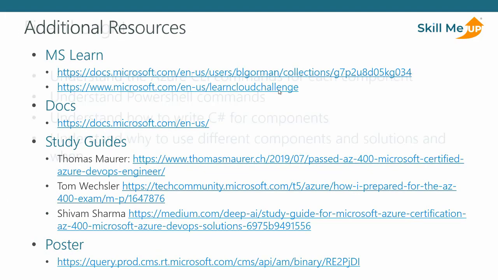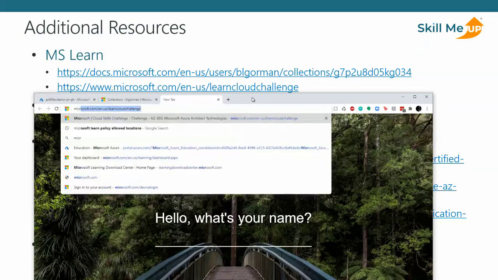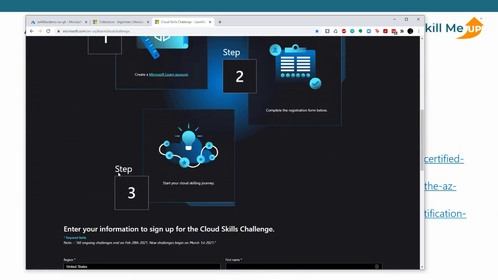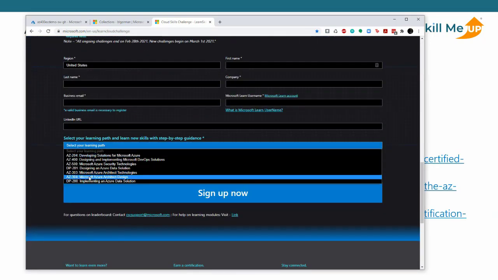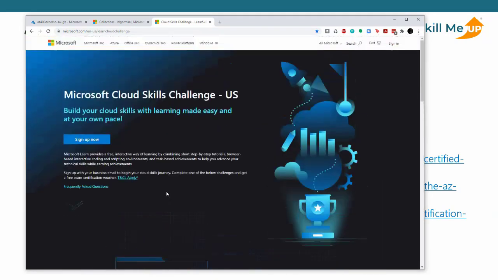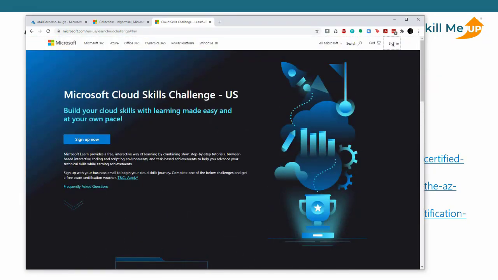The docs themselves, Learn Cloud Challenge, I wanted to do that because this is also a really cool thing. Sometimes, like with Microsoft Ignite that was just happening last month, I think, they actually gave away an exam voucher. So this is the Microsoft.com Learn Cloud Challenge. You can go out there, sign up with your account, tell them that you want to take the AZ-400, and basically sign up, and then you get put into a board. So I think I'm in the 303 right now, and I have 0 time to work on it. If I sign in, let me see what I got here. If it'll let me sign in.